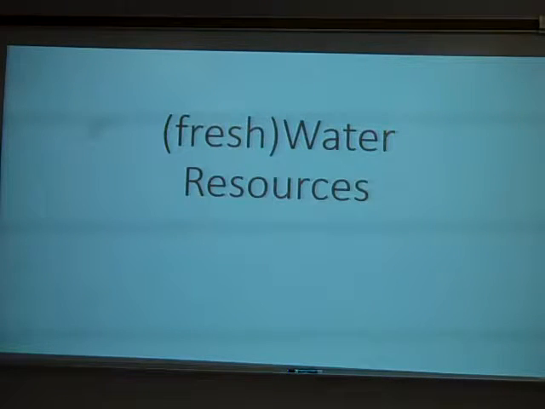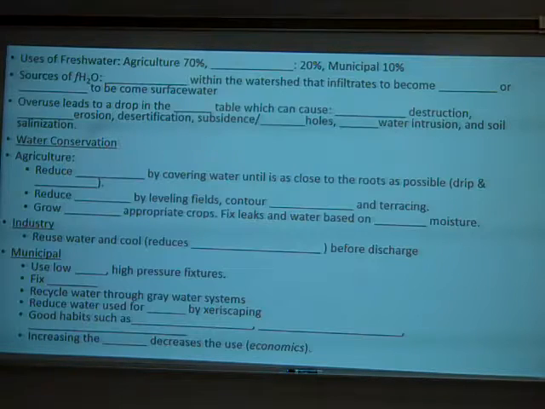Okay. All right, Unit 4 is our resources unit. Natural resources, those are the things we get directly from the environment. Water, of course, is the biggest one. We use it mainly for agriculture and industry and municipal uses, in that order. The municipal being the flushing, drinking, and washing that we do at home. And so you'll want to just basically know that and what they're used for in each, kind of self-explanatory.